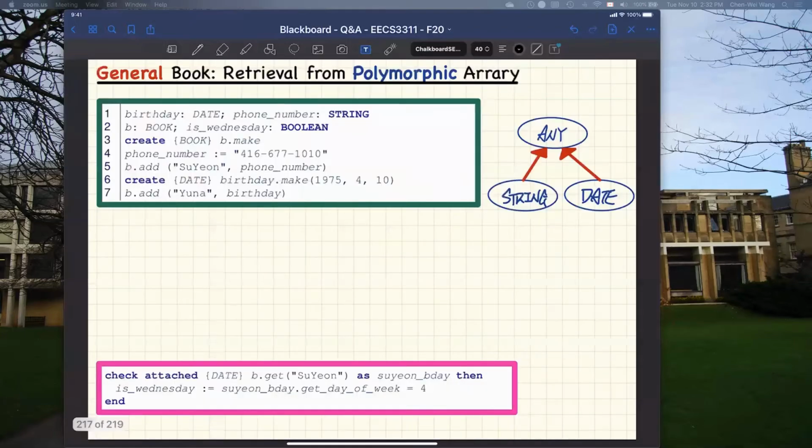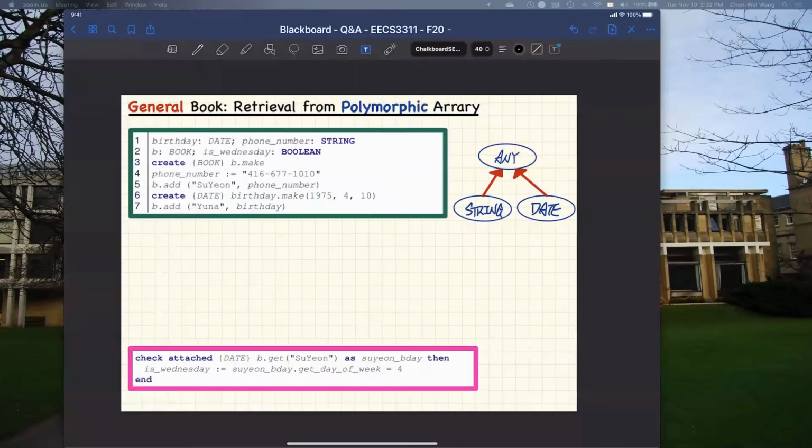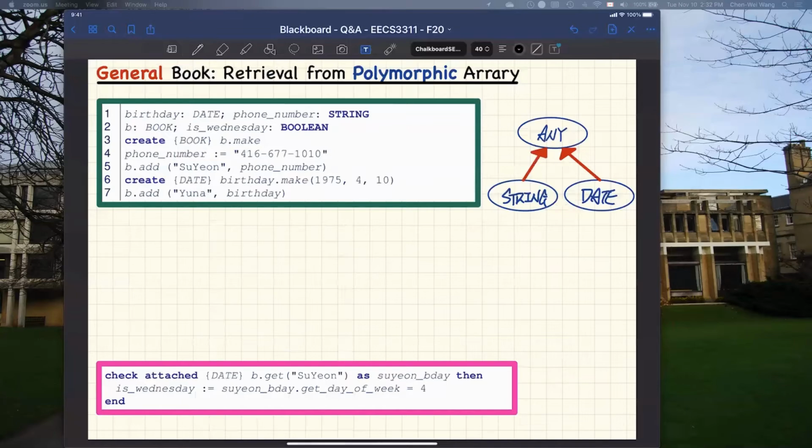Question number 1. I think your fellow student was maybe a little bit confused about why we will get a runtime violation when we try to do the cast. Okay, I want to explain that quickly. If you look at this example that we did in the class in lecture 8, part 1, you want to see we got a phone number over here, and also the birthday, right? You can see these two variables are different types, string versus dates. However, let me just show you one thing.